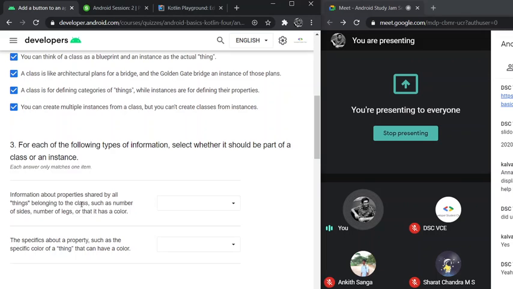Let's take a chair. We can say that it has a number of sides, number of legs, and color. For a chair, we can define its size, its length, and its color. So it will come under class or instance.